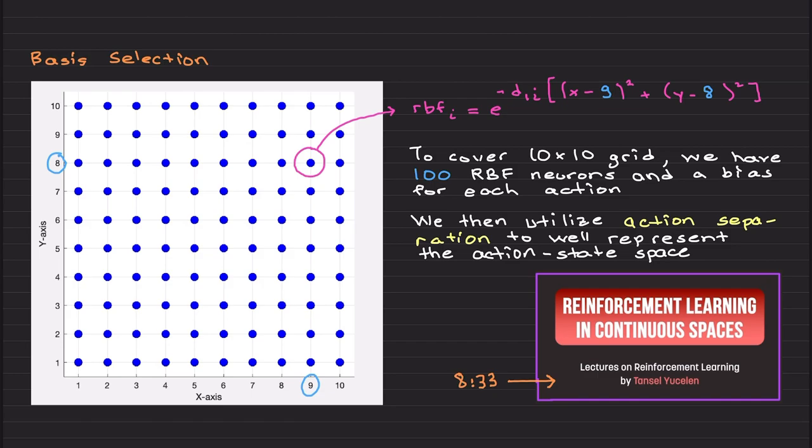Here, this radial basis function slightly differs from the one-dimensional radial basis function. It looks like this. For example, this one has two centers. Its first center on the x-axis is 9, and its second center on the y-axis is 8. So this radial basis function covers this part. And in the same way, you need to cover the entire 10 by 10 grid. In the code, you can use fewer neurons; you can automatically change it, make it 5 by 5, 20 by 20.